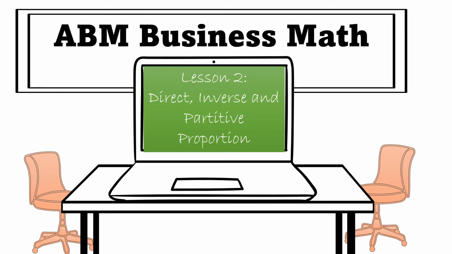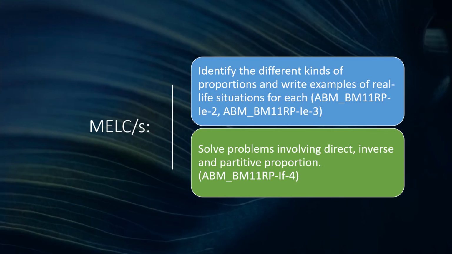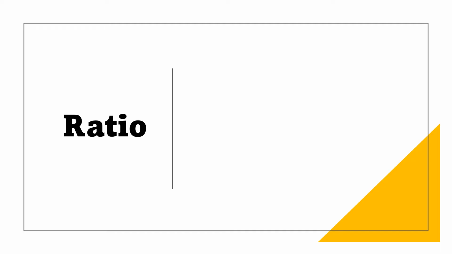In this video, we are going to discuss the direct, inverse, and partitive proportions. The most essential learning competencies that you students must acquire are: Number 1, identify the different kinds of proportion and write examples of real-life situations for each. Number 2, solve problems involving direct, inverse, and partitive proportion.